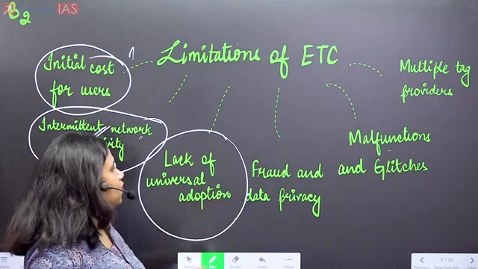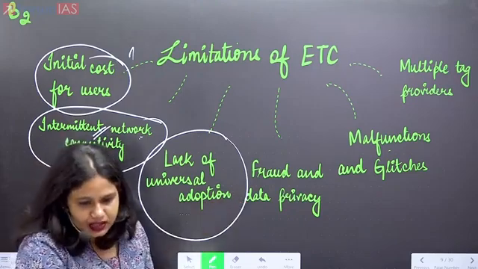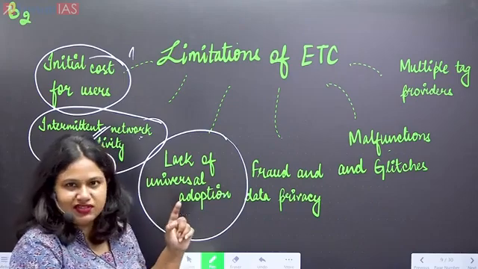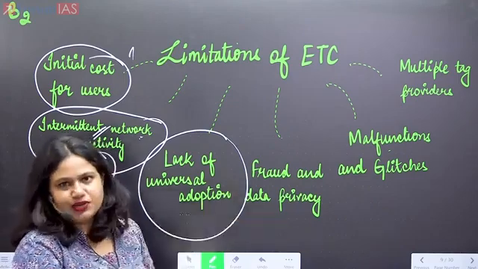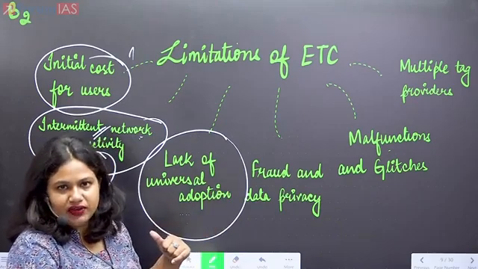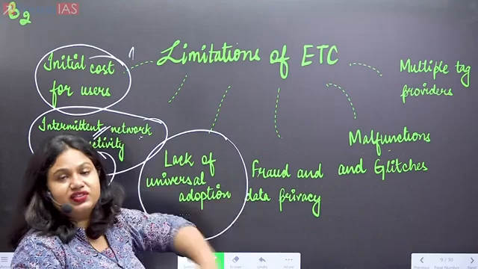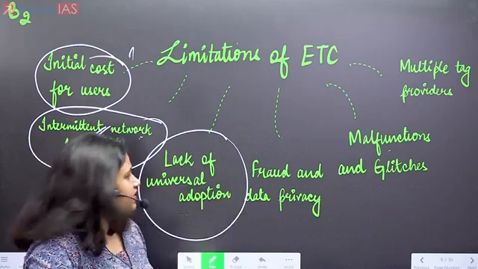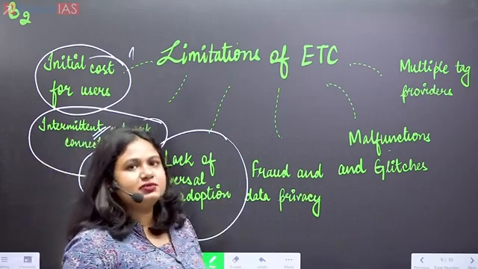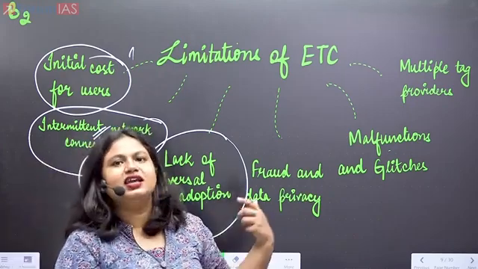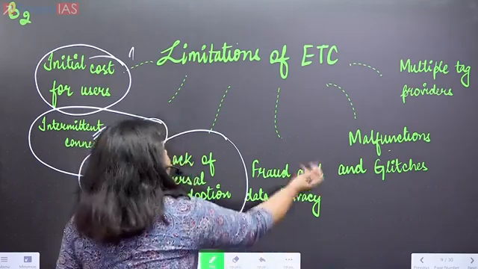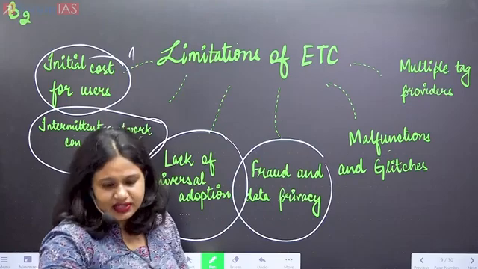Then there can also be fraud and data privacy issues, right? Because continuous tracking of vehicles can happen because of the technology. From where to where has it moved? It can be that their security is put at risk, right? So that's why data privacy of this entire system is very, very significant. They can also be defrauded, right? The systems have to be so secure that they are impenetrable to such assaults. But till the time that they are, the limitation is that this can happen to them, right?